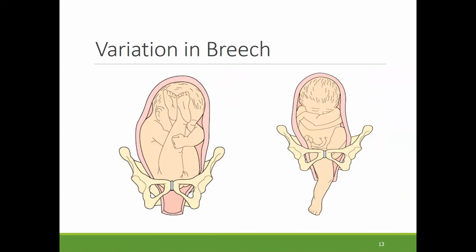All right, variations in breech. So again, we've already touched on this briefly, but in breech, either the buttocks and/or feet are the presenting part, and it occurs in about 3 to 4% of term births. The sacrum is the landmark to be noted upon examination. So you're going to feel for the sacrum of the babe. Complete breech is when the buttocks and feet are both presenting. Frank breech is just the butt. So if you want to give a name to the butt, you can call it frank. And then footling is just a foot or feet hanging out through the pelvis.